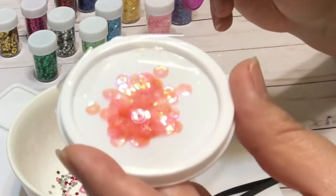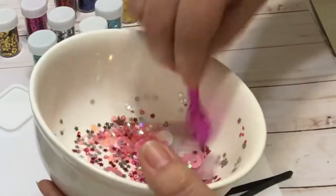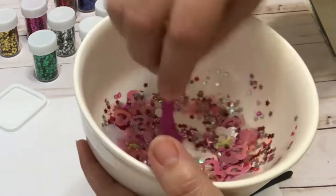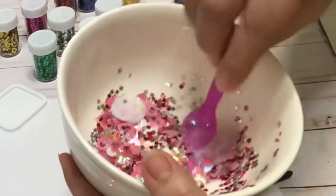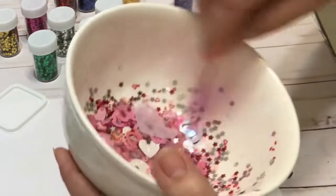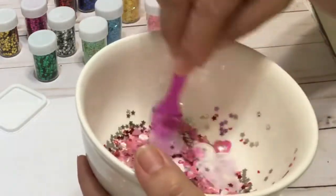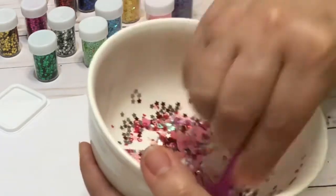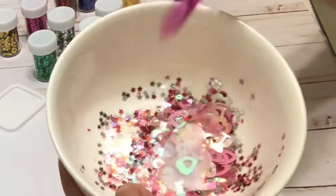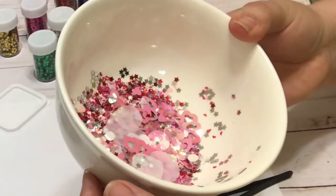And so now I'm adding this sequin that I had, and I think it has a slight peach pink tint to it. So I think that would be different, and it is different than the little flowers I just put. I know it looks similar, but it is different. And again, because it is a different shape and texture, even though they're both iridescent and have similar color, it just adds to the mix.